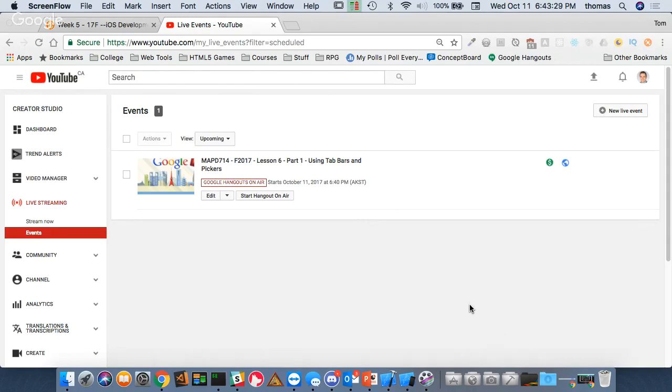One thing I have put up on the Slack channel is a week6.zip file. If you want to look there, that is the data that we're going to need for one of the tabs, as well as the icons we're going to use for the picker. Okay, all right, let's get to it.